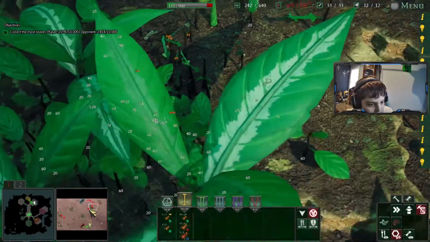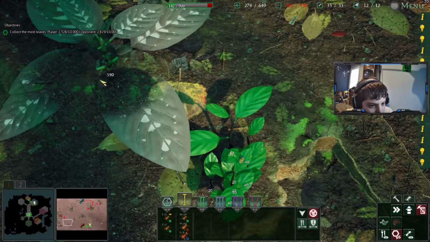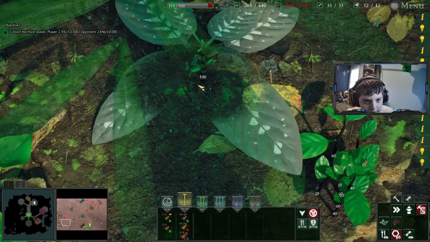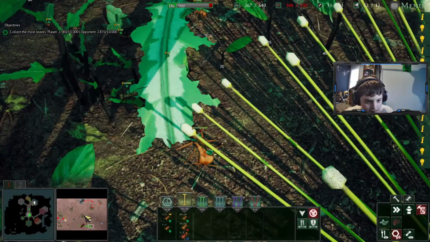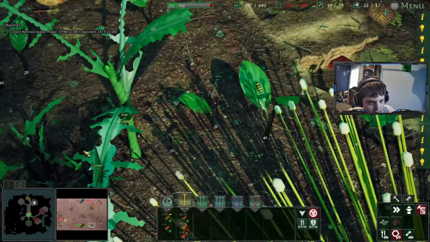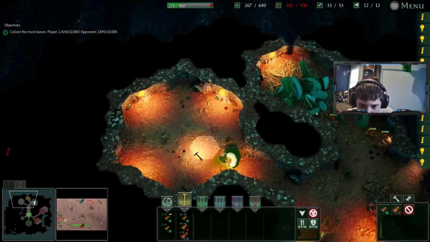Alright, this one, they're actually going to the same area. That actually might be good. If we go the long way and get more, or should we go the short way? But I think it's easier if we go this way. So at least if we somehow die out, we'll be able to get over here and then get some food. Alright.